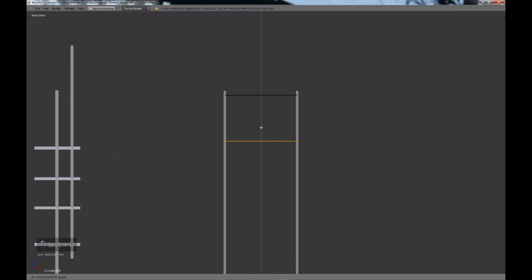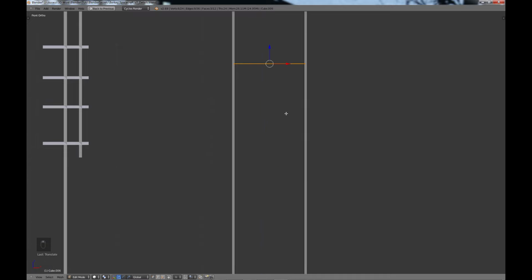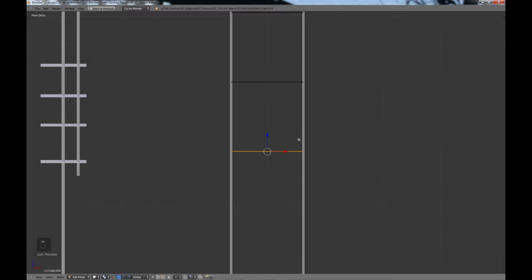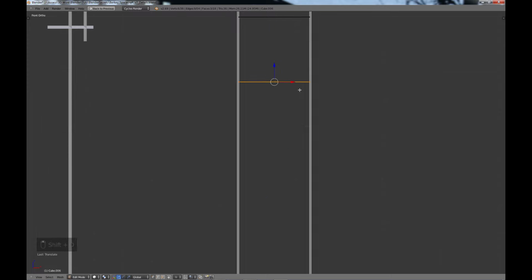Shift D to duplicate that. And just duplicating these pieces along the length here.